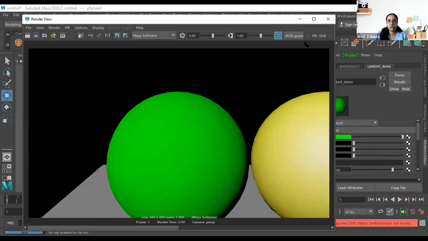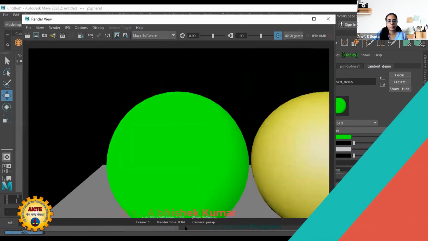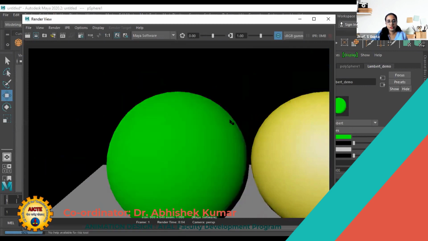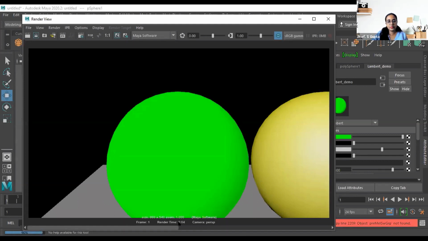I'll take a screenshot. I'll increase the ambient color and render it again. Okay. So the part that is dark right now, somewhere behind, can be illuminated by increasing the ambient color.